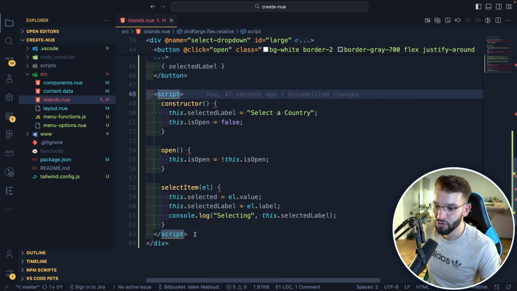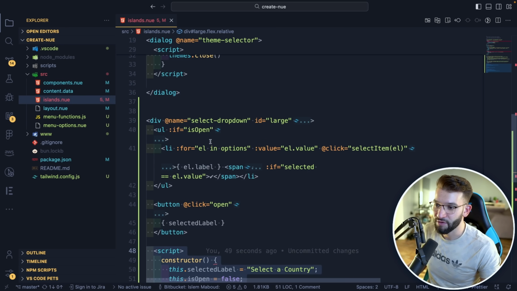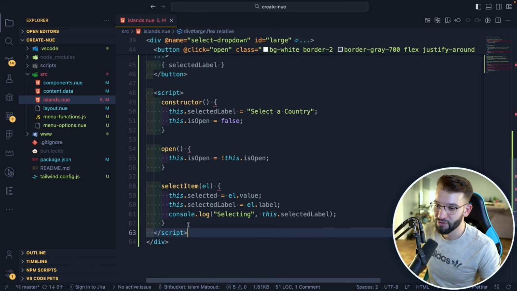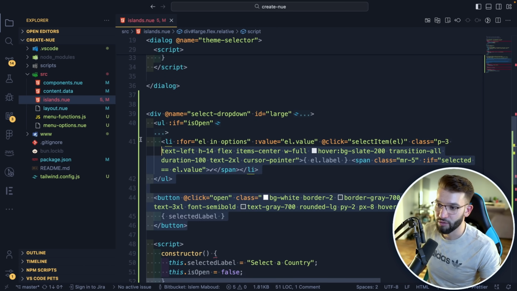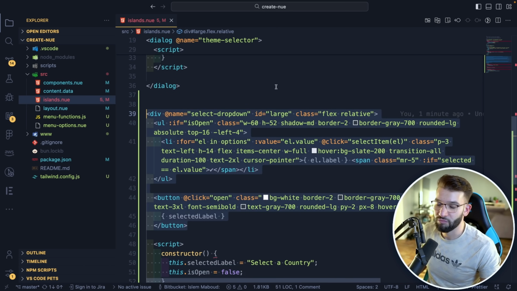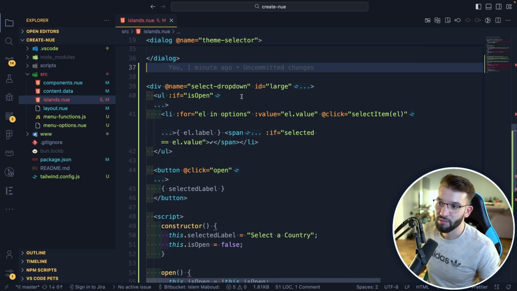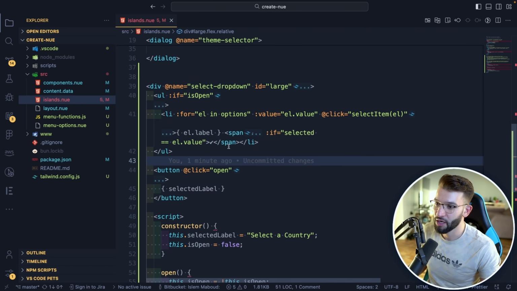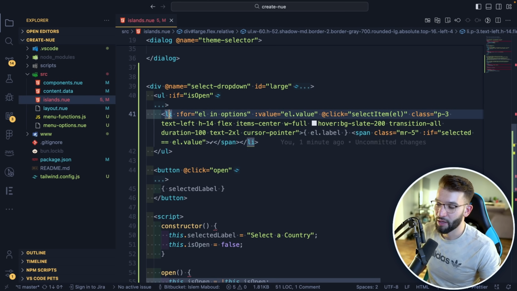And here there's actually our script, because a component should have everything. In Nue, it should have the rendering, the HTML part of the template, and it should have this script included right into it, where you run the JavaScript and can manage whatever is inside here very easily. So simply, I'm just creating a component. This is my dropdown, where you render stuff and you render li elements.